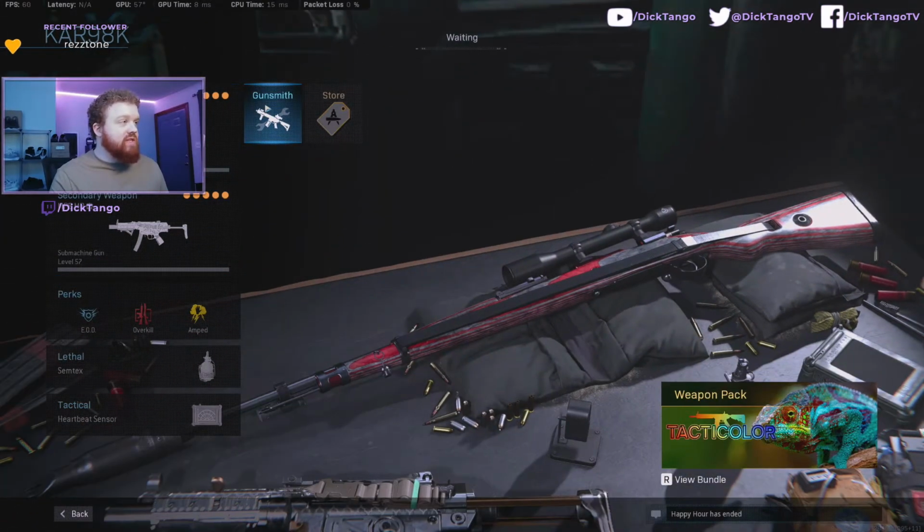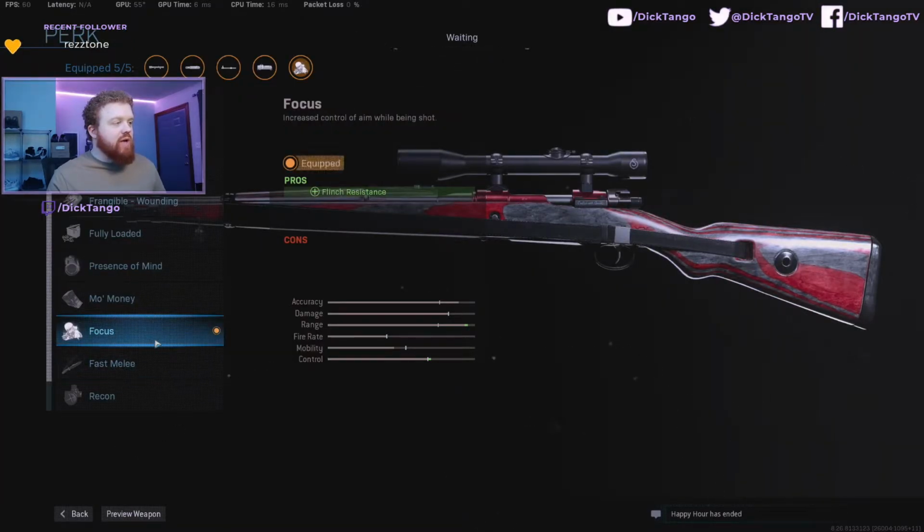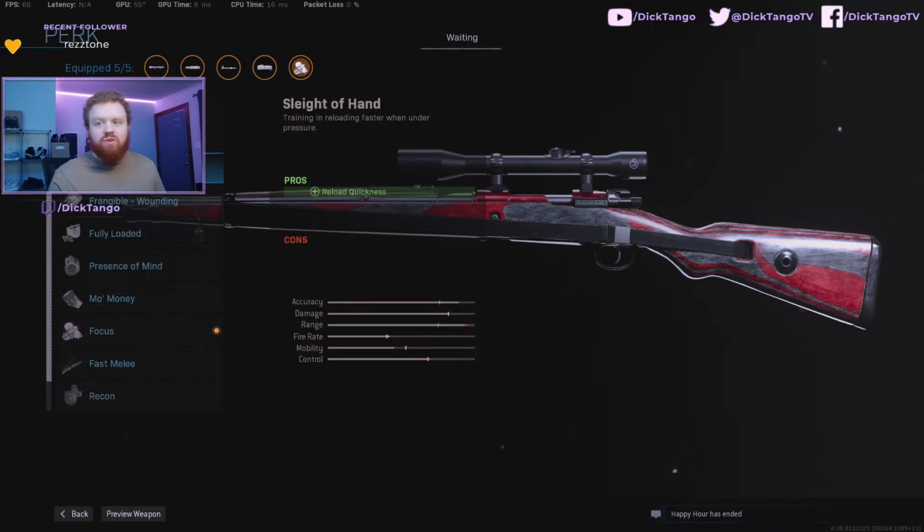But yeah, let's take a look at this Kar 98K real quick. So as you can see, I've got the monolithic suppressor, the Cingard custom 27.6-inch barrel, Tac Laser, sniper scope, and for perk, you can kind of go back and forth here between focus and sleight of hand. If you think you're having times where you really need extra shots in fights and you're having to take the time to reload, it is a lot slower with that sniper scope on there. Definitely go sleight of hand.